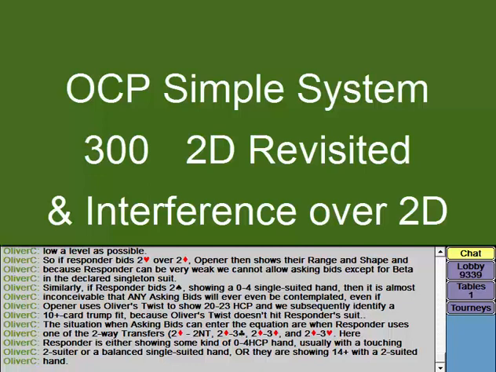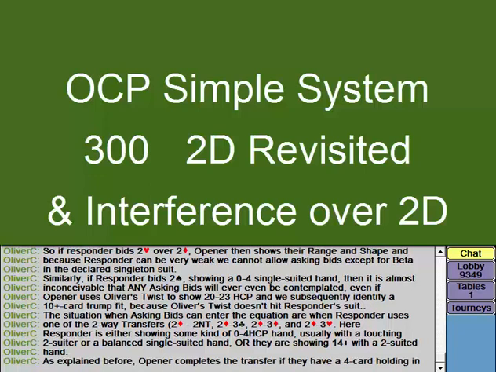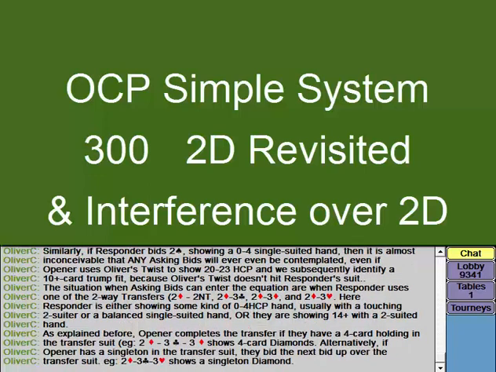Okay, the other kind of hand that you can have, if it's not a 0-4 touching two suiter, is a 14 plus hand with any two suited hand, and it can be only 4-4, but it obviously can be a more extreme distribution than that. Okay, so the way these two-way transfers work is that opener just completes the transfer if they have a four card holding in the transfer suit. They just complete the transfer.